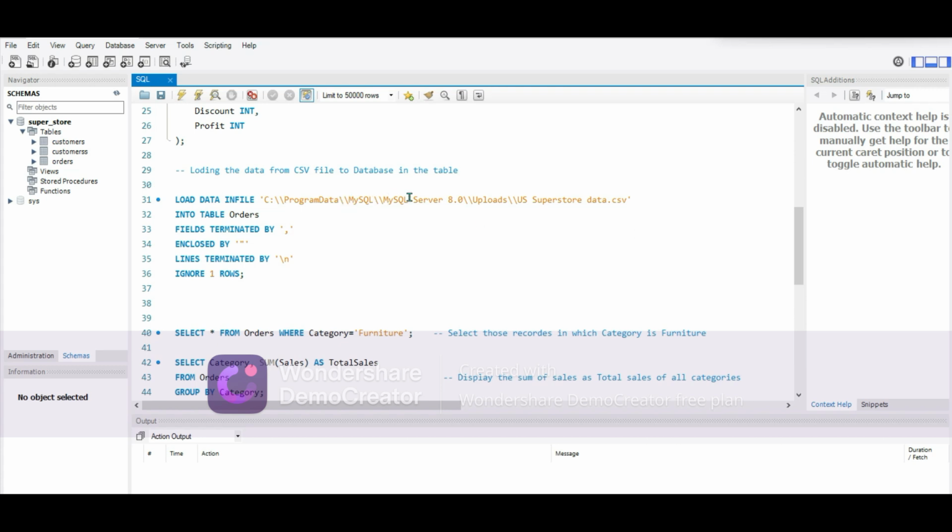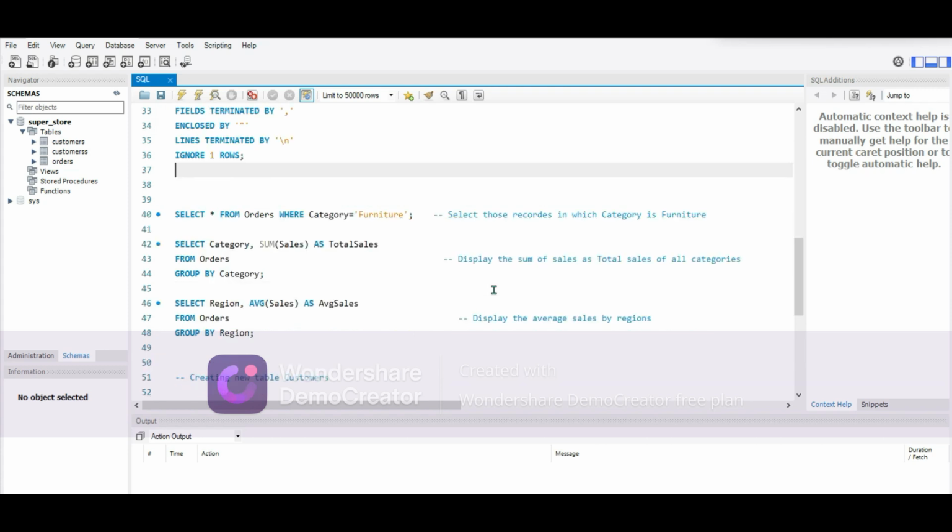After providing the correct path and the table name, this is the statement that I used to import all data of the CSV file into my SQL database. So this is the total syntax. These selected lines are the syntax for importing any data from a CSV file to your SQL database.